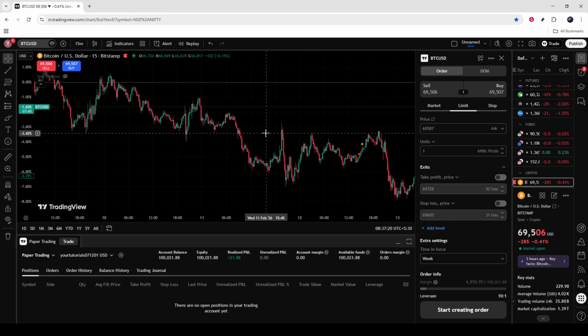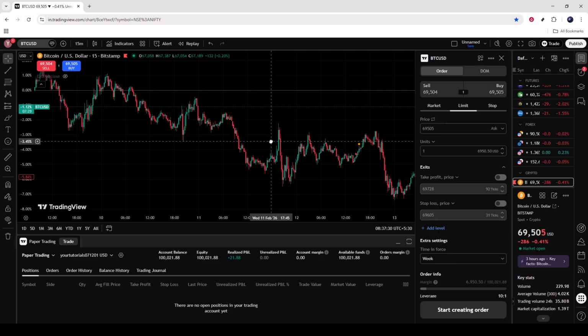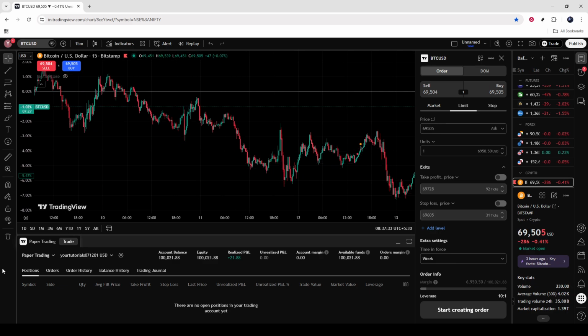Once that's done, there's nothing else you need to configure. The dark mode setting takes effect immediately and is safe to change anytime. If you continue browsing different pages or open new charts, the dark color theme will remain active, so your workspace stays consistent. That's it. The TradingView Dark Mode theme is now enabled and active.